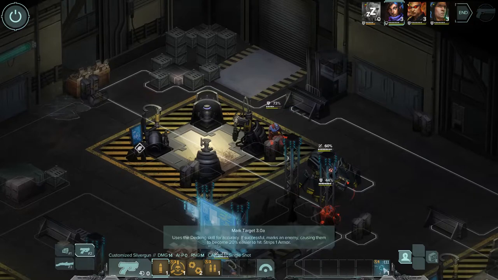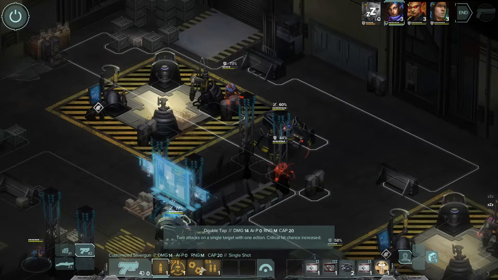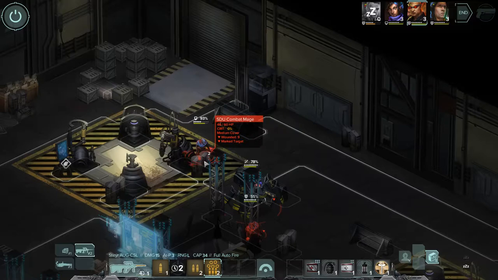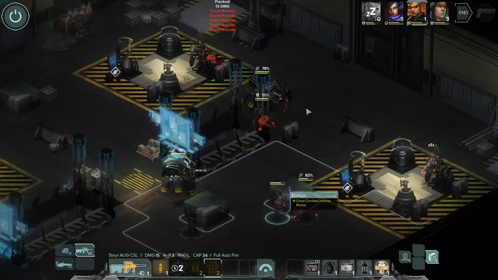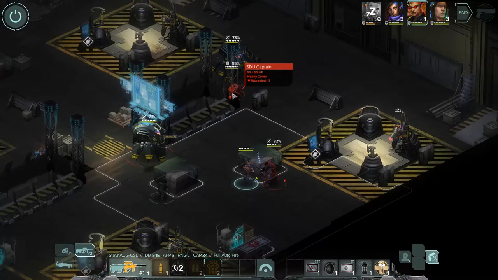I'm gonna have Isabel mark the mage. No, he's already marked. I'll just have Duncan try and full auto that mage. I think I can take him out. Alright, I think next up is the shock trooper.